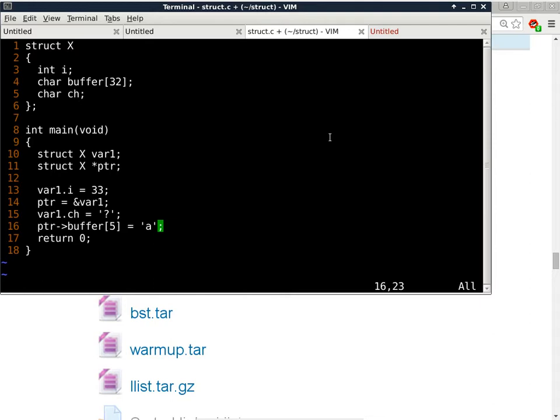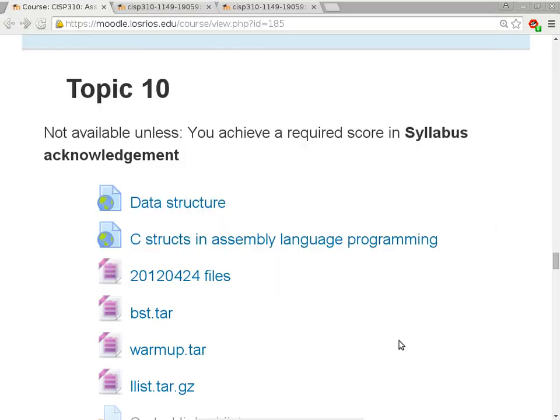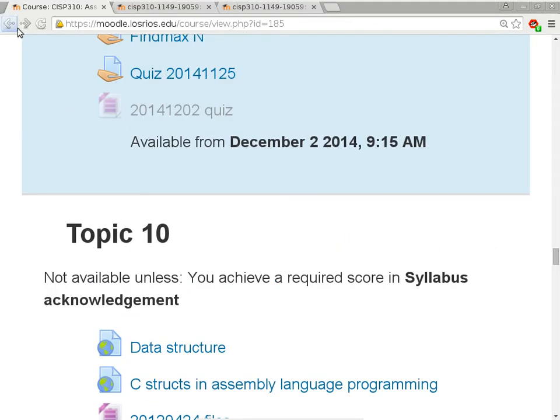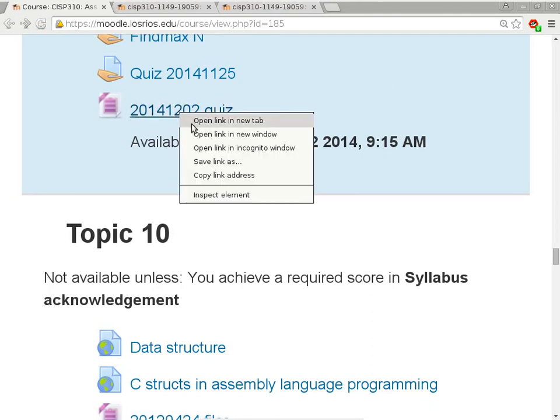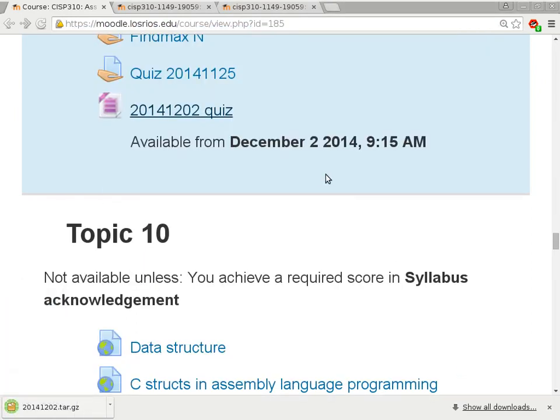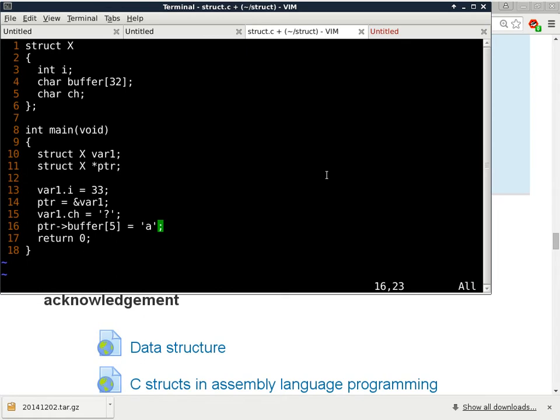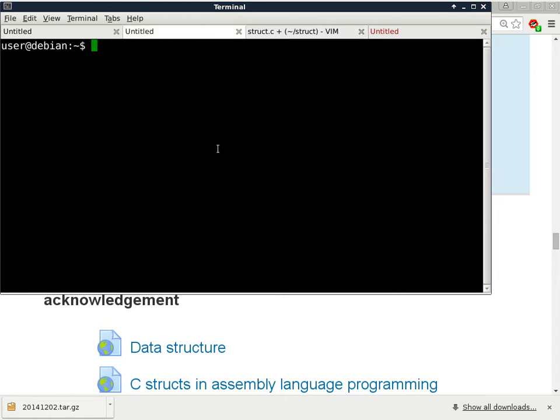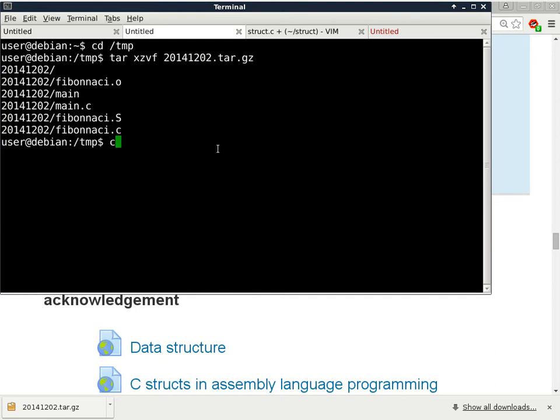And it is 9:15 right now, so we'll go ahead and do the little quiz here. The quiz is actually in the form of 2 source files, so now that it's open, people can download it. It's just a tar file or tar.gz file, and I will use a text editor to show you the content, and this way you can work on it just looking at the screen. I thought about printing it out, but since there are only 5 blanks that you have to fill in, this should be okay as well. So this is 2014, 12.2.